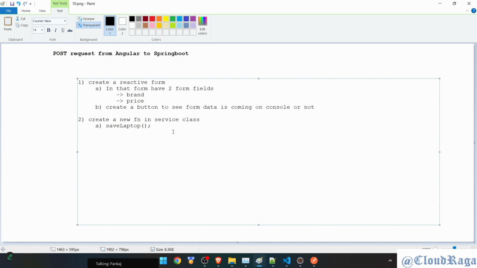So do that, create, save, and pass the form data from the component to the save laptop function, right?